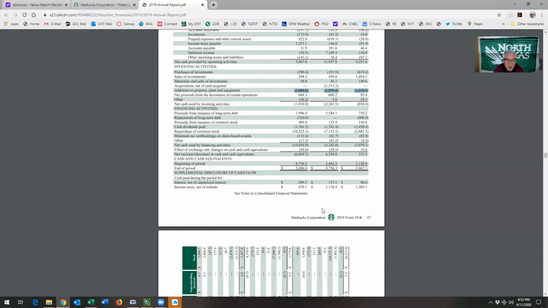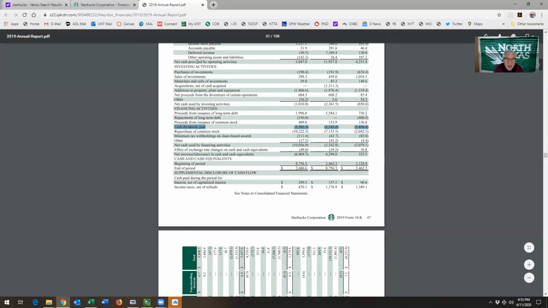Now, something I care about is dividends, and here's the cash dividends paid. 1.45 billion 2 years ago, 1.7 billion, 1.7 billion. I love cash dividends. Now, companies don't have to pay cash dividends, but guess what? I'd say, here's the storyline. They're generating lots of cash from operations, 5 billion. That's plenty of money to pay those dividends.